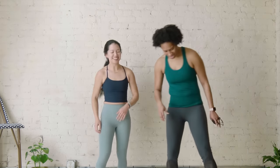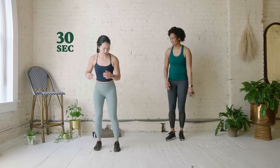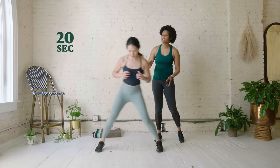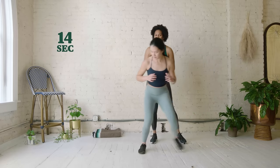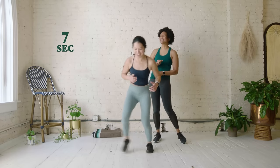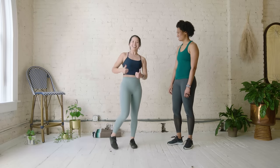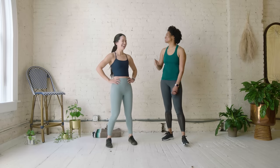So now we're going to do a side shuffle — just going side to side, hinging at the hips. The reason we're doing this is because we want to get a little lateral motion in our warm-up. This is important because even though we run straight, we might see a hole or something and need to step off to the side really quick. So we want to make sure those inner thighs are ready for action. Three, two, and one — perfect. Do you feel nice and warm? I feel very nice and warm. That's the purpose of a warm-up.